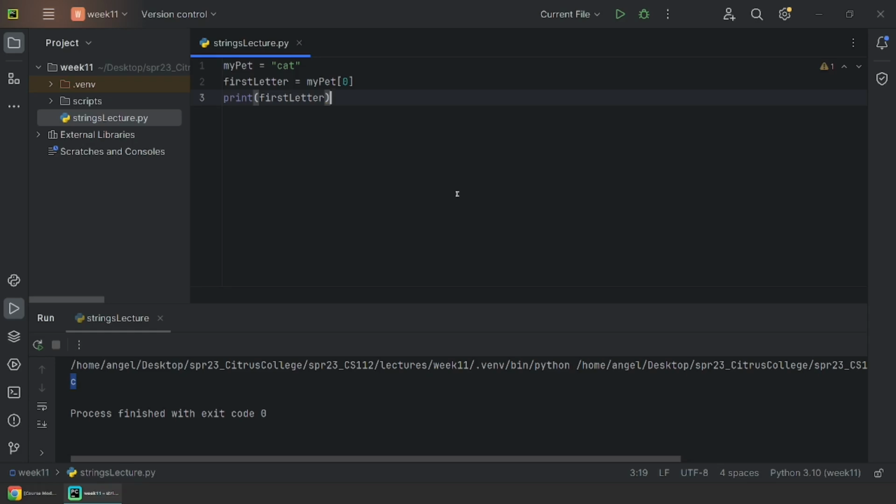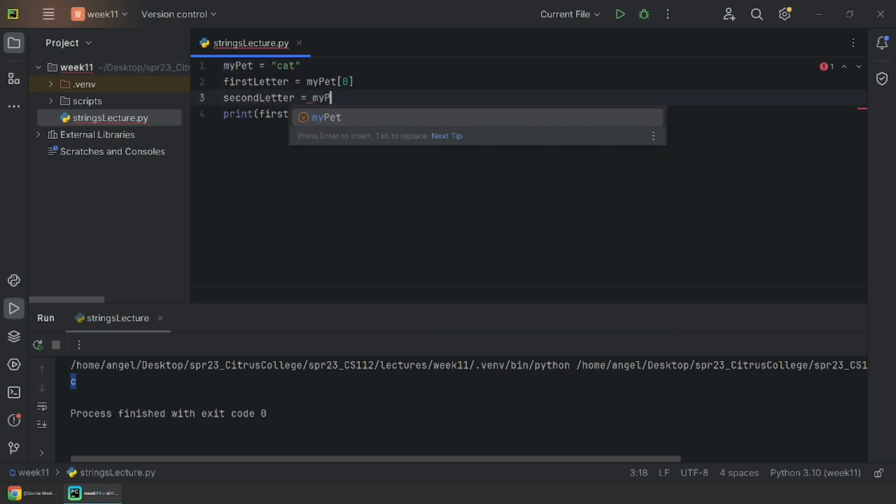Okay, can you guess how we would index the second character in the string? So, second letter. This is 0, this is 1, and the A represents the second character in the string.